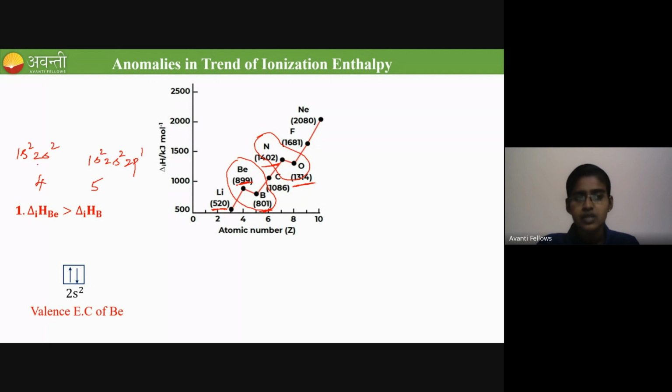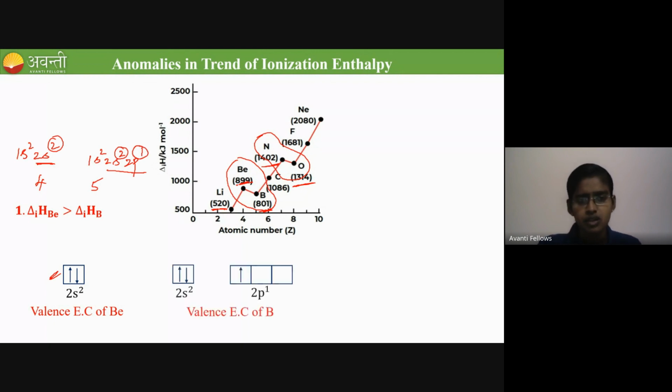Okay. Now the second shell is the valence shell for beryllium, which has 2 electrons, and these are those 2 electrons. Now when you see boron, the second shell is again the valence shell, but in the 2s orbital it has 2 electrons and in the 2p orbital it has 1 electron. Let me show you the configuration also. Yeah, this is the configuration.